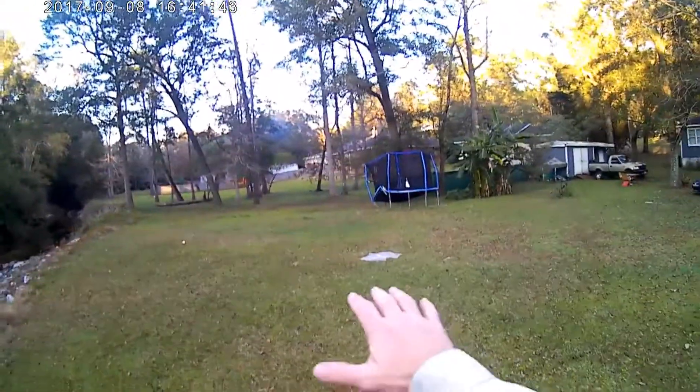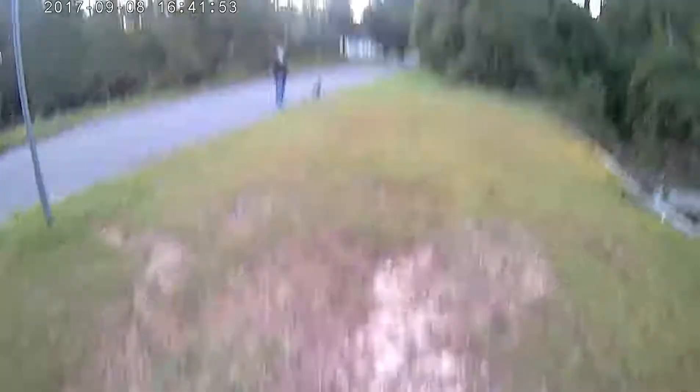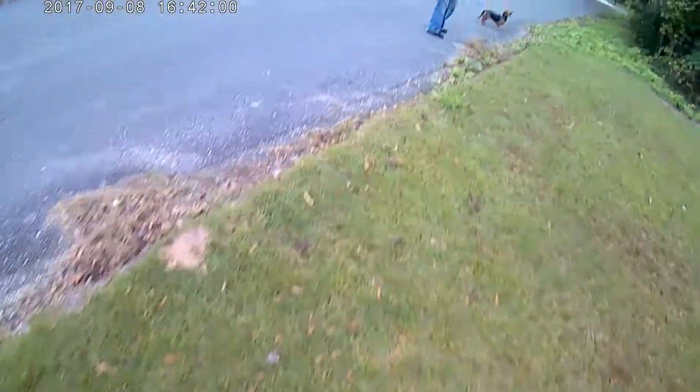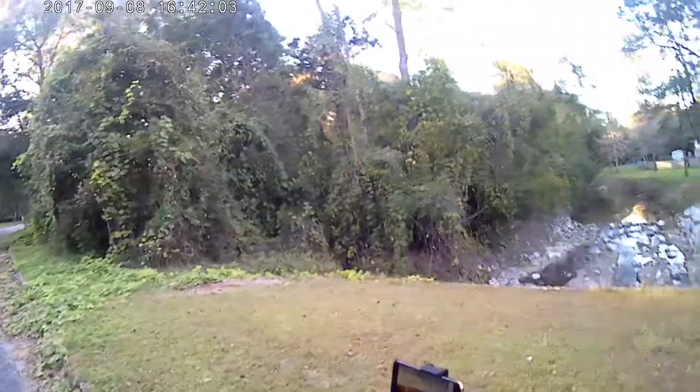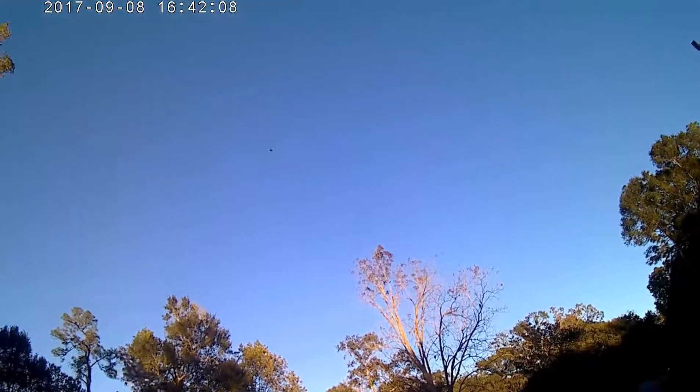So it'll stay there, you know, and you can take it on up here, I can get it over here. I'm recording right now — it'll go on up there. And look, you can see it right here on the cell phone. I mean, it's on the black dot in here, you can see a little bit of the blade. I got the camera angled all the way up. Oh, that's beautiful.